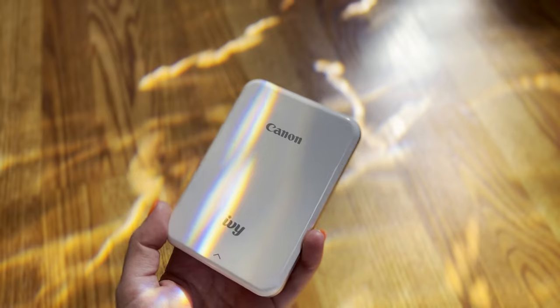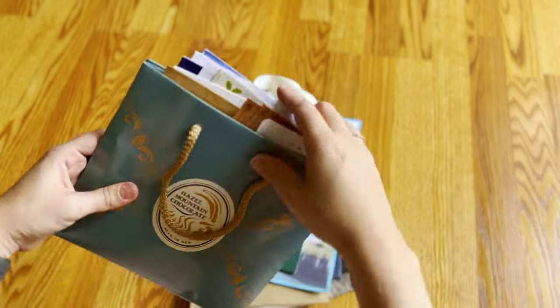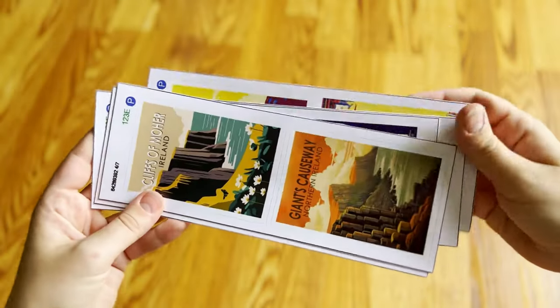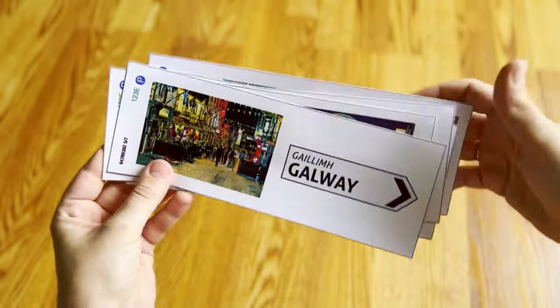One of my favorite ways to preserve memories is through junk journaling. My journals tend to be half junk and half scrapbook, thanks to my little Canon IV printer. But feel free to fill your journal however you like. I haven't started the journal from my trip to Ireland yet — I brought back tons of bags, receipts, and tickets from all the places I visited. I also ordered some stickers from Redbubble just to jazz it up a little bit. I love looking back on the memories I've created, and it's a fantastic creative release.